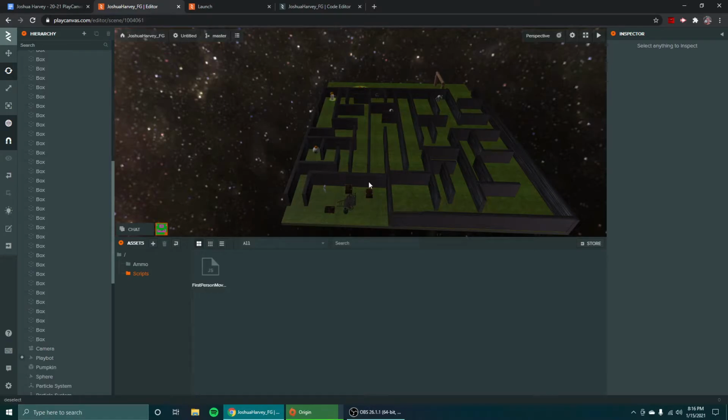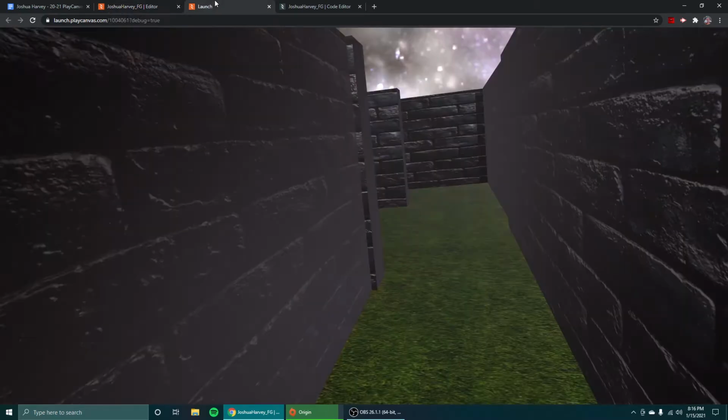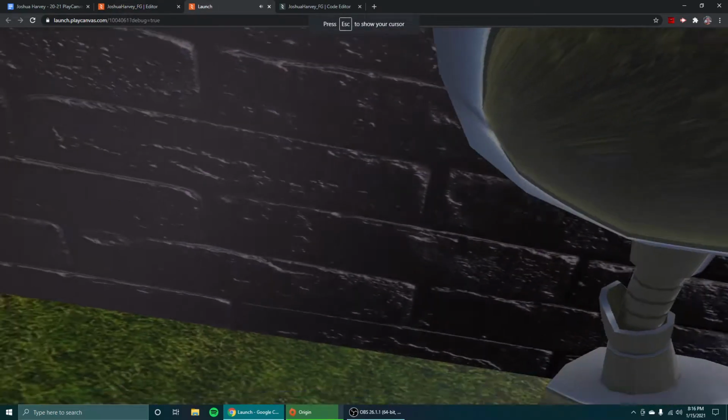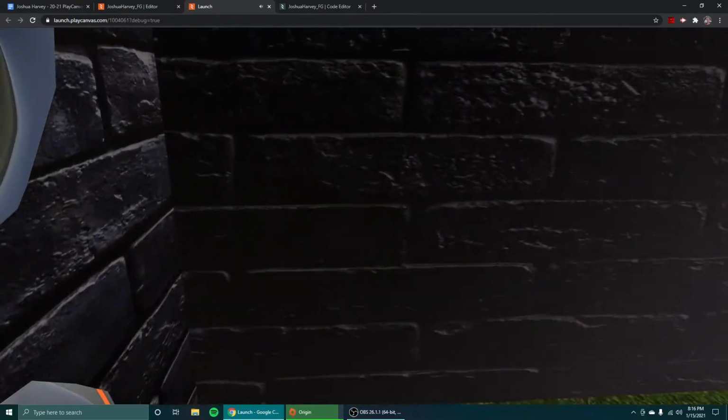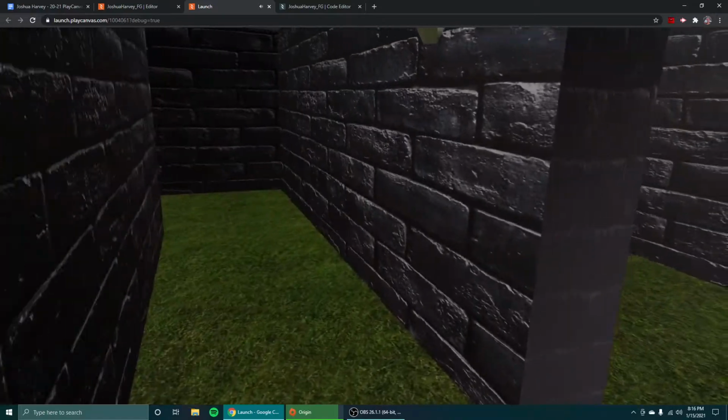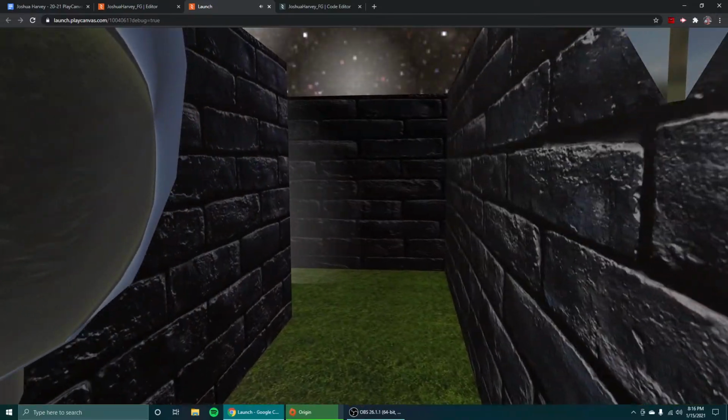So I also have collision on my entities, and what this does is you can see when you move your character around, instead of just going through the entities, it hits and collides with the entities. This allows for an interactive experience in your game. That way you're not just flying through the walls. And my game just refreshed or something. I don't know what happened.